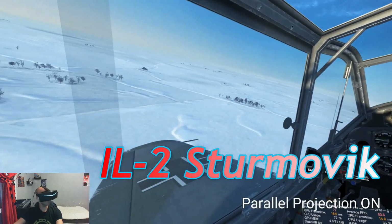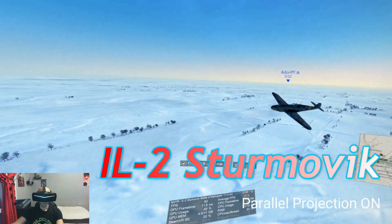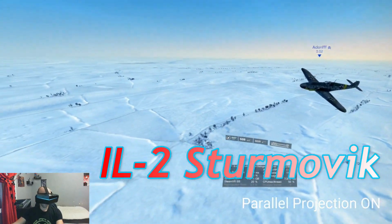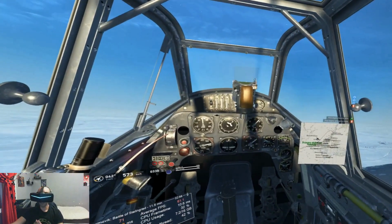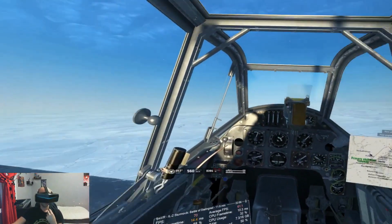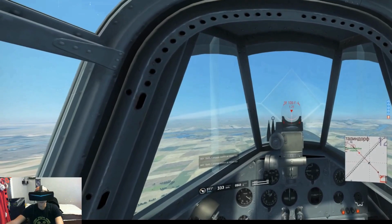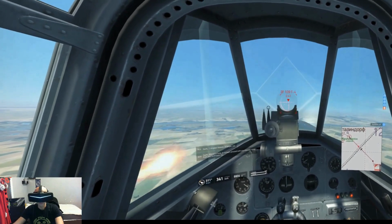IL2 Sturmovik, one of the best. Really beautiful. This one is gorgeous. And runs pretty good. The frame rate looks amazing, is pretty good. Very nice with more planes, flight control and more. I highly recommend it. Very good game. Very immersive.